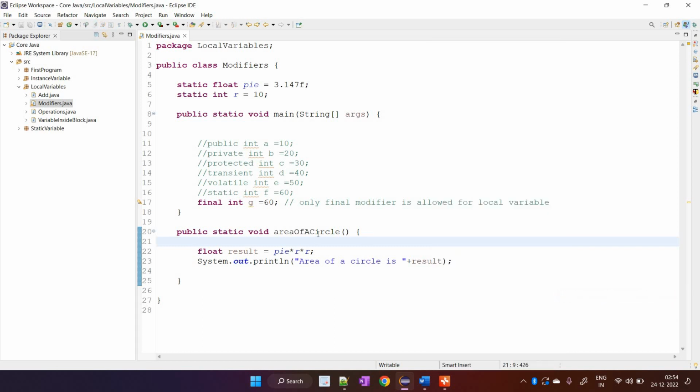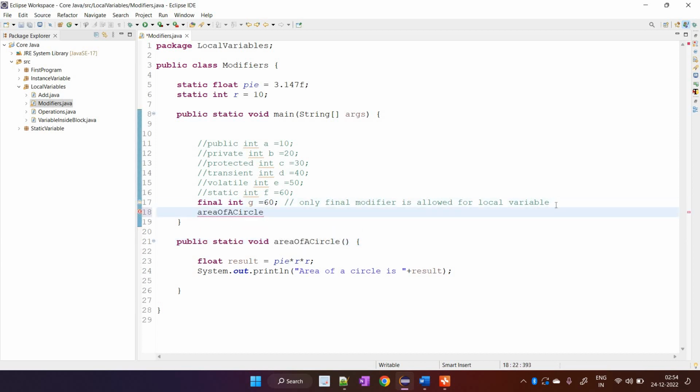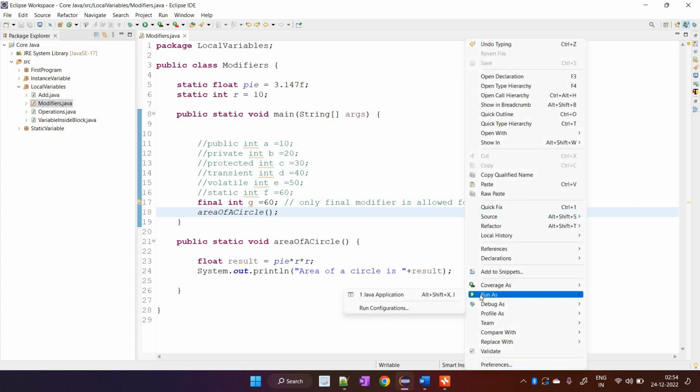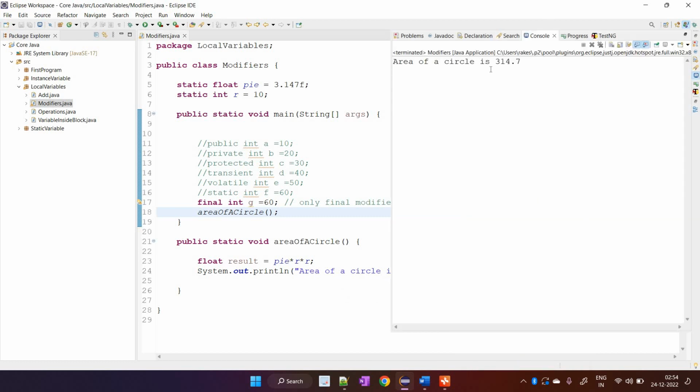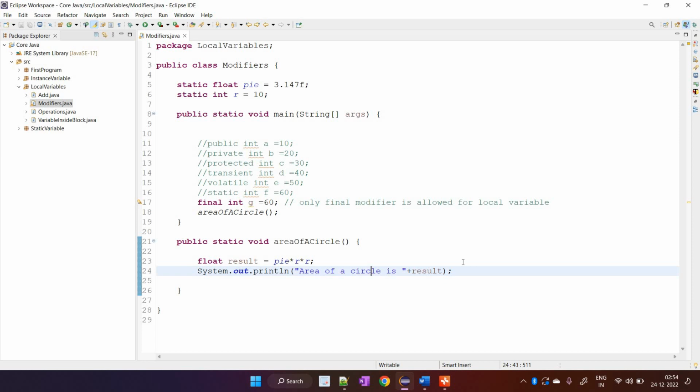So let's have a look, and let's have a call of this inside this main method. Then only you will be able to see that the method is getting executed, otherwise it will not get executed. So the area of circle is nothing but 314.7 some unit. Okay, that's it.